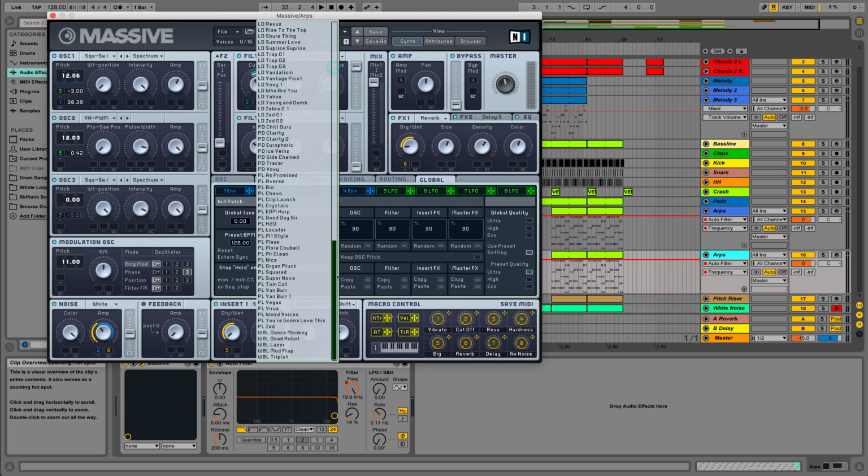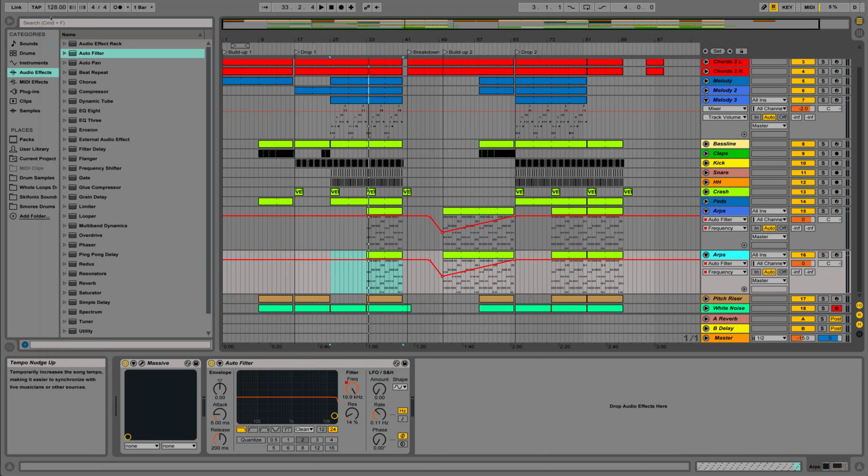So we've got pluck Z at the moment. I'm going to go with pluck bio. I reckon it's a nice sound. So let's have a listen to the way the plucks work here. Might go here.